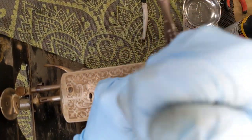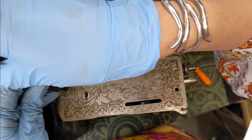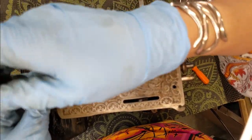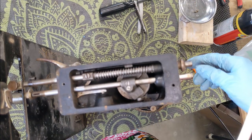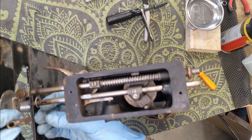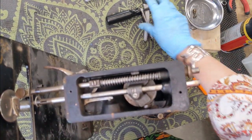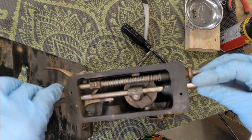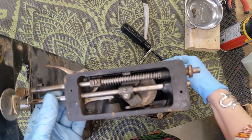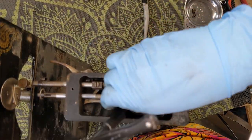Taking a look at this front plate here, I am going to go ahead and remove it. Another screw down here. She looks as to be expected. I am going to go ahead and pull off the little needle clamp down here below. Let me loosen up this screw right here — that is the one that is holding the needle bar in. Just loosening that up. Let's see if I can move this needle bar — it is still stuck.